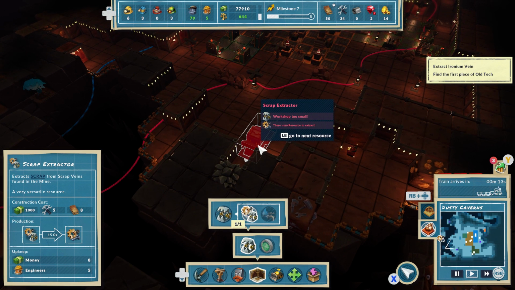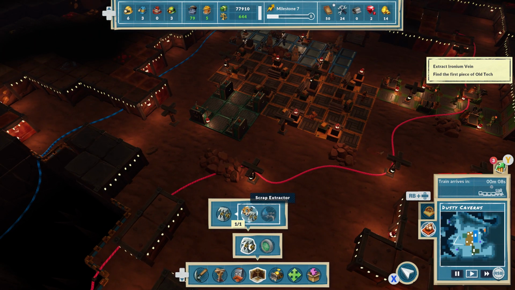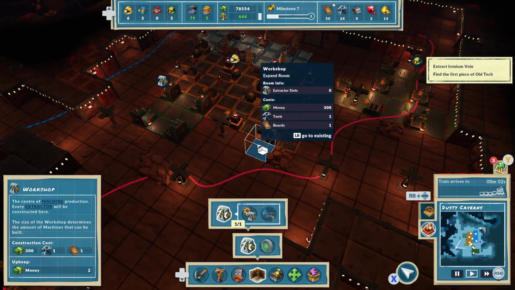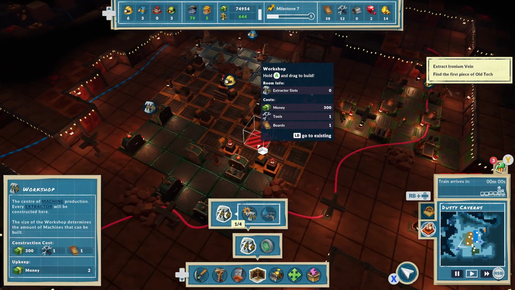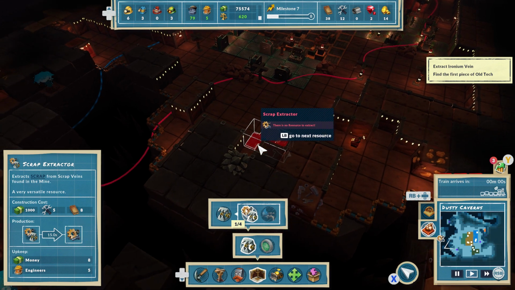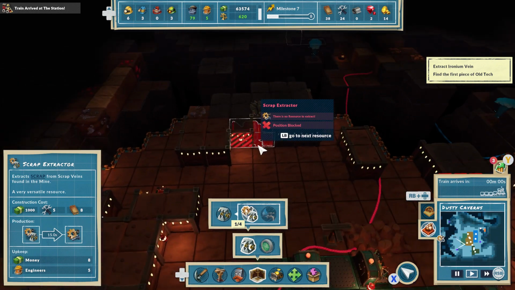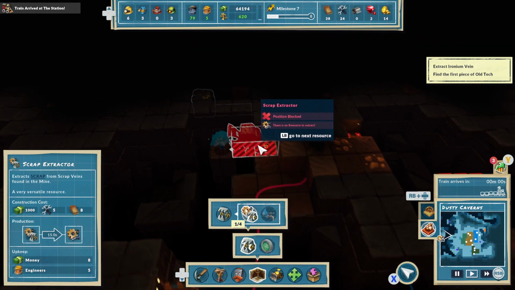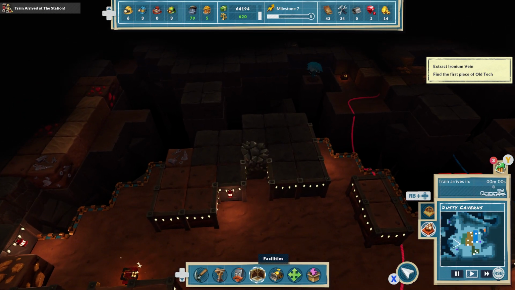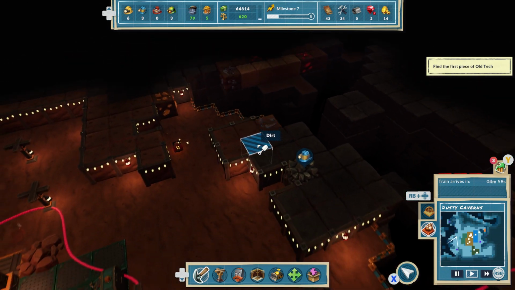What's that? Well, there is no resources to extract. Workshop too small. Okay, so we do need a bigger workshop. So, workshop. Build another. So now we should have another scrap extractor, right? Why is it not letting me extract it? I thought that was going to have to be extracted. Oh, you can just extract it like that without the mechanic.